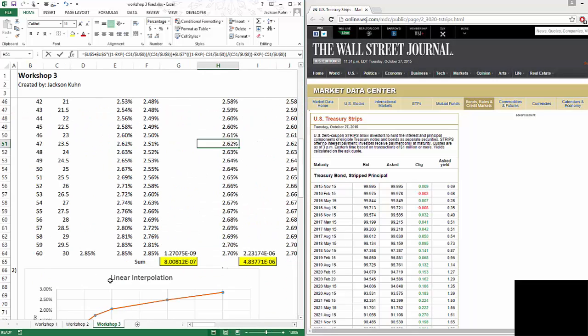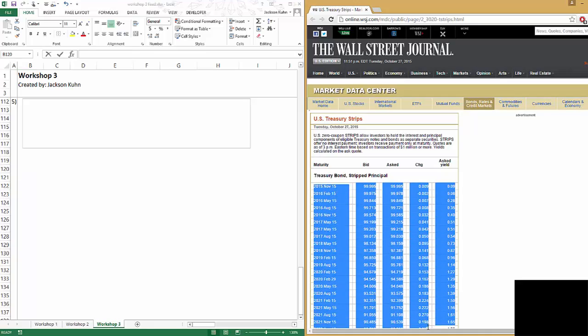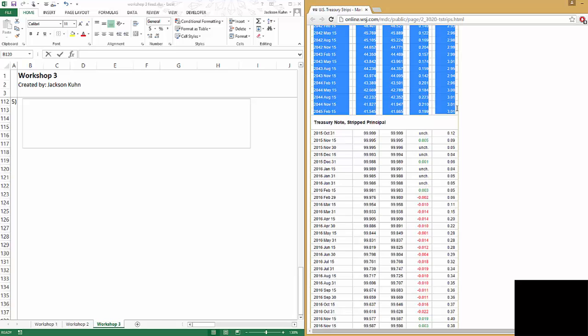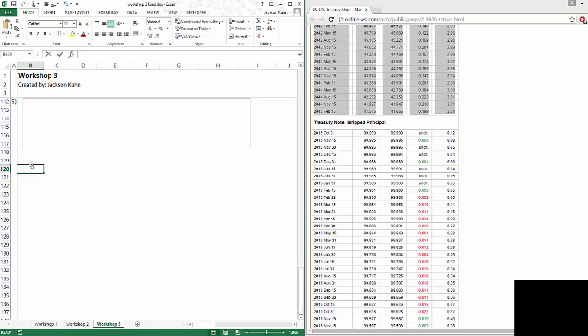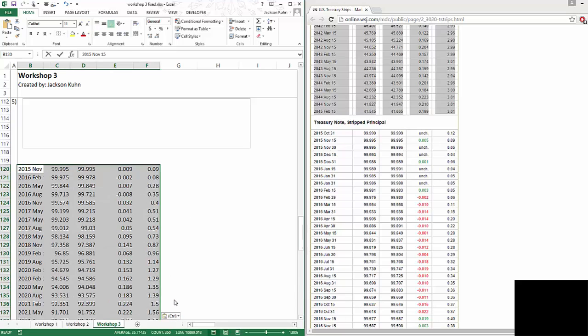And so I'm going to answer this below where I've been working on the other problems. So the first thing we're going to want to do is copy and paste this data. We're going to have our maturity, and I'm hoping that this will copy and paste clean. Make sure that goes well. And we just want text.